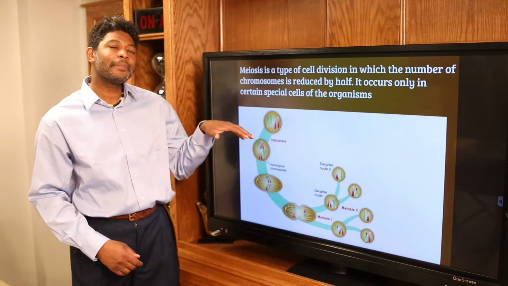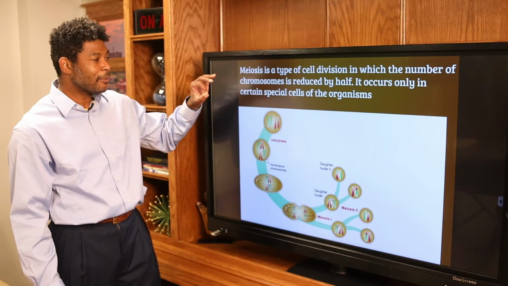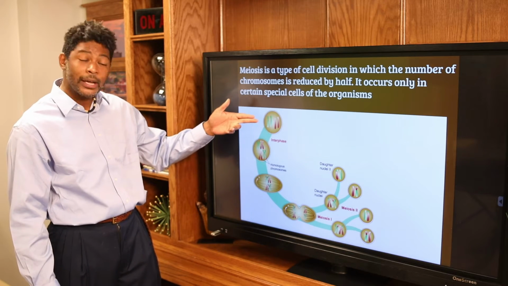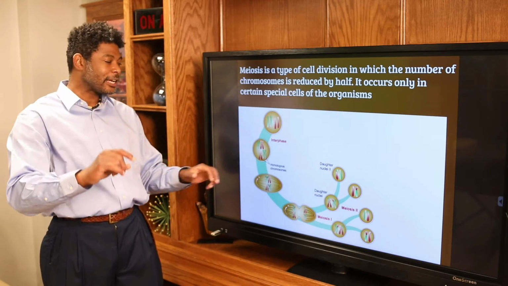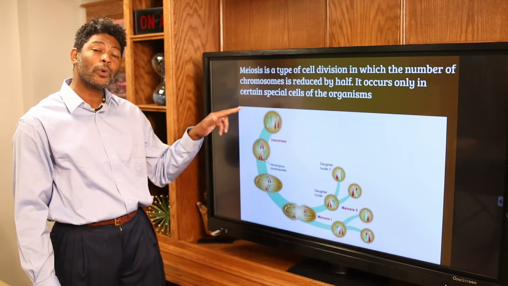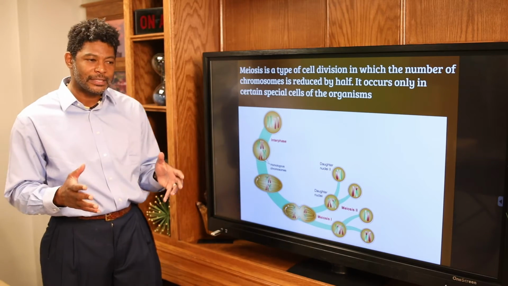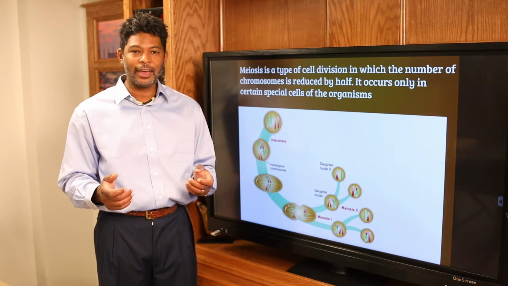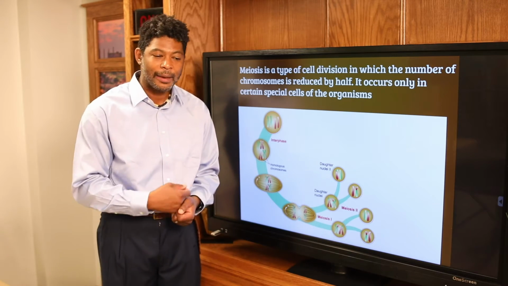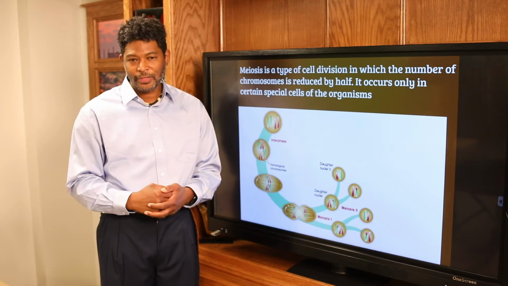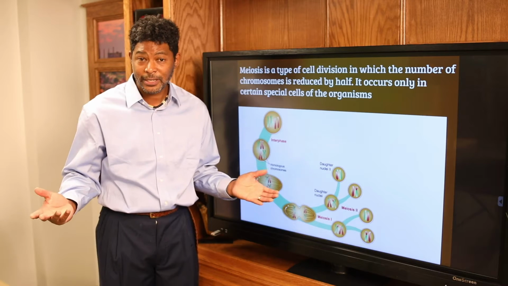So let's talk about the process of meiosis. As I said, meiosis is a process in which you have one cell becoming four, but the main thing is that you're taking the genetic information in this one cell and dividing it. You're taking a deck of cards and saying, although I have 52 cards here, I'm going to deal you out 13, you 13, you 13, you 13. Everybody has 13.